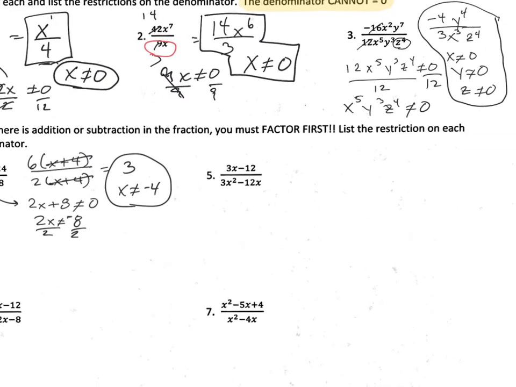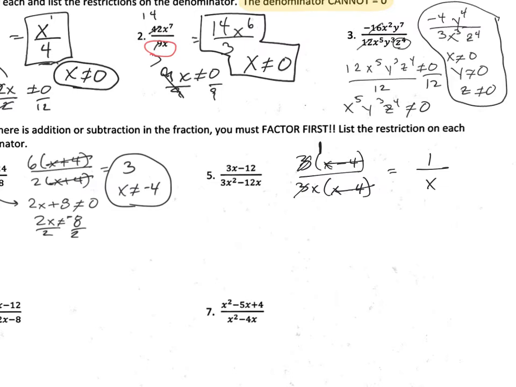Sorry. Again, don't just cross off 3s and 12s, right? It's not a matching. It's a factoring problem. So the numerator factors out of 3, and you're left with x minus 4. The denominator can factor out of 3x, and you're left with x minus 4. Look at that. Gone, gone. Now the 3's cross off, and we only have a 1 in the numerator. Don't leave your top part blank. It's got to be filled in with the 1. The bottom part can be filled in or can be left blank, but the top needs a 1.